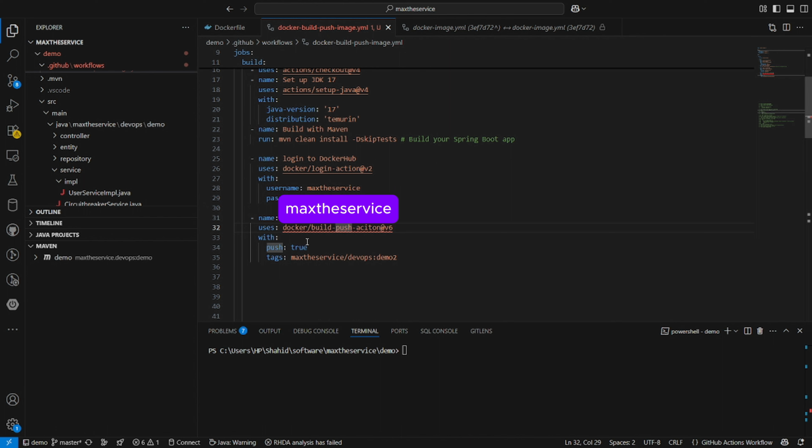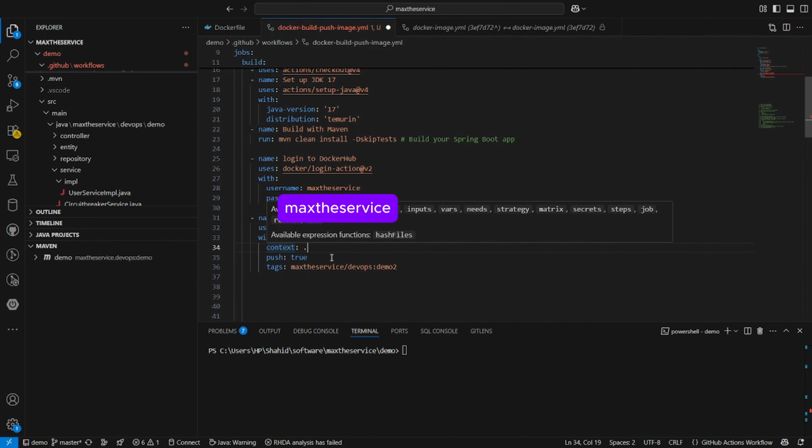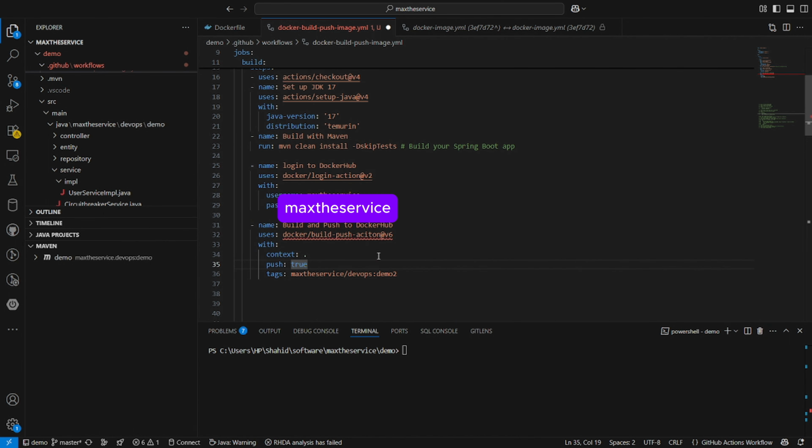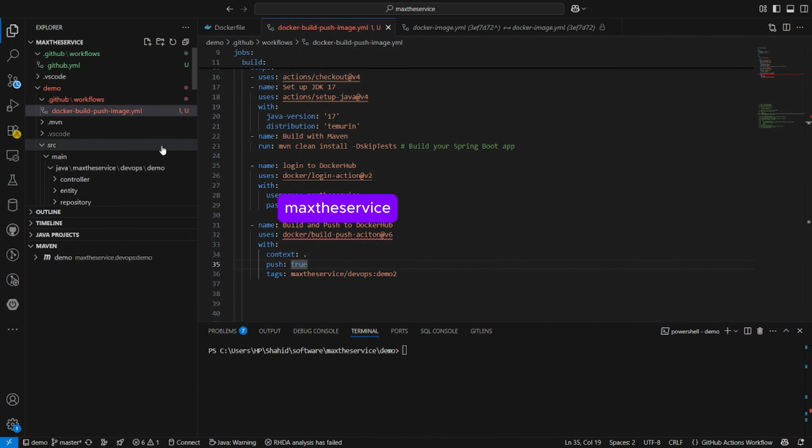You can also provide context here; if you don't provide it, then it uses the default one. Context dot means the current directory. So you can use this one, otherwise you can skip it. Now we will push this renamed file, and we'll see how it works.